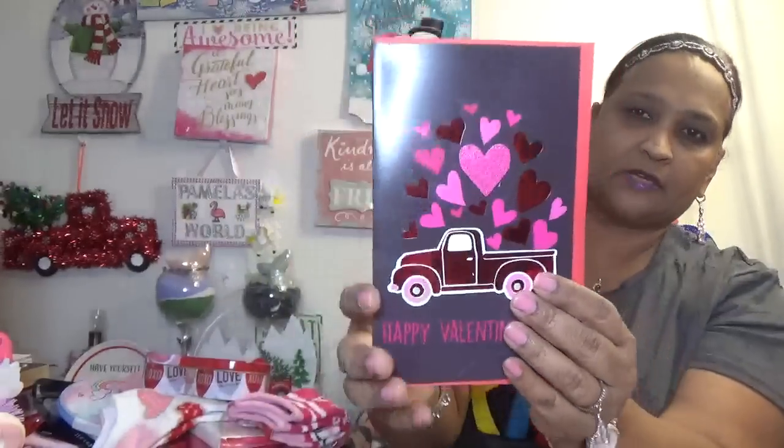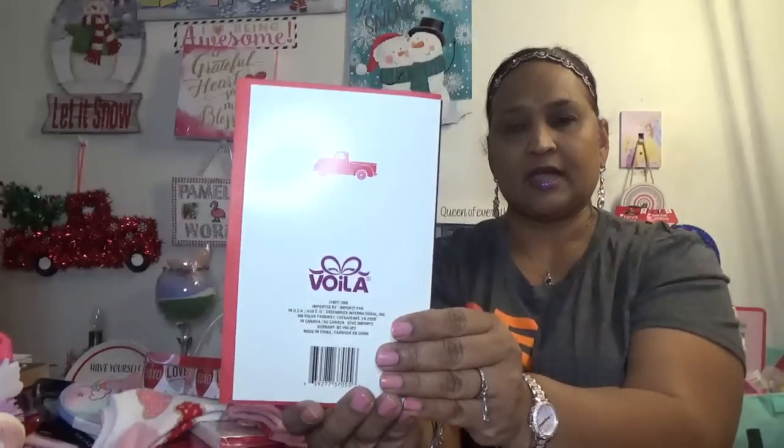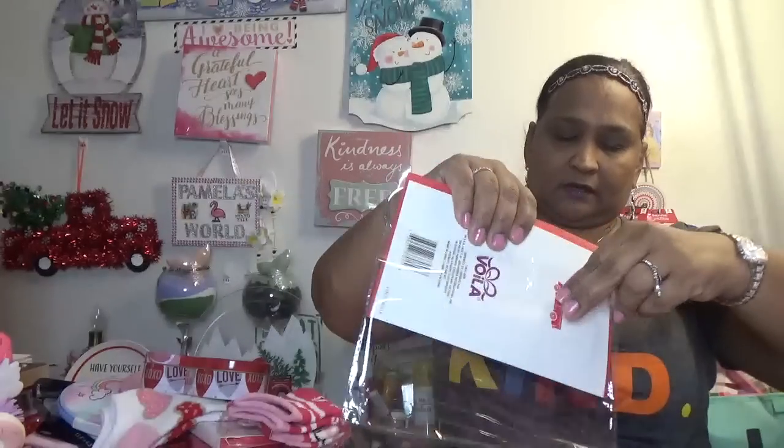So I do all my daughter's shopping. Look at that. Oh my goodness. This card, it's beautiful. The foil red truck and the raised roses. How absolutely stunning. And look at the back with the red truck. And it's by Walla. This is absolutely gorgeous. Those cards are really, really great. You know what? I've got to put this back because the foil on this card is going to get damaged if I don't put it back in the wrapper. Okie dokie. Got that.